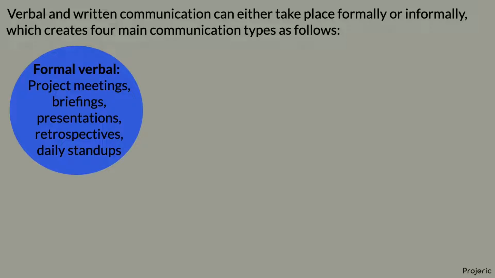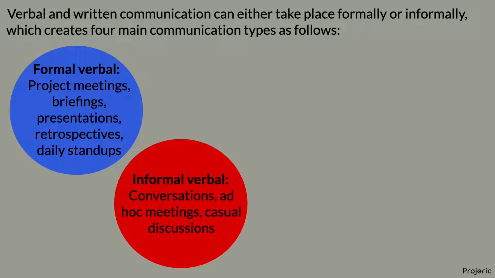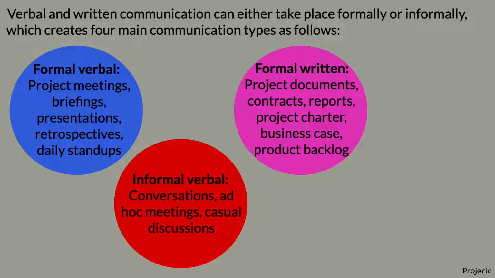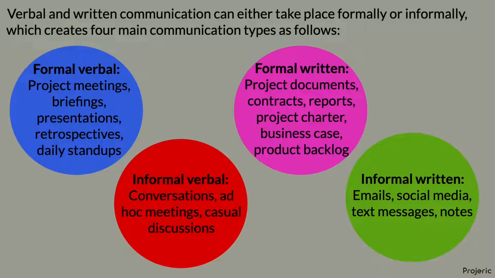1. Formal verbal, which includes project meetings, briefings, presentations, retrospectives, and daily stand-ups. 2. Informal verbal, which includes conversations, ad hoc meetings, and casual discussions. 3. Formal written, which includes project documents, contracts, reports, project charter, business case, and product backlog. And 4. Informal written, which includes emails, social media, text messages, and notes.